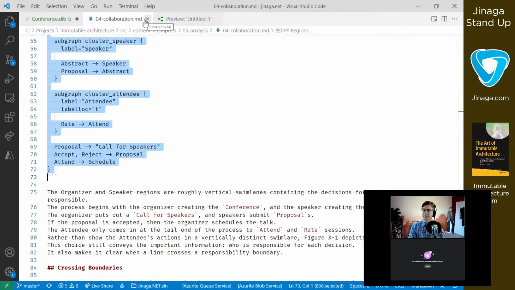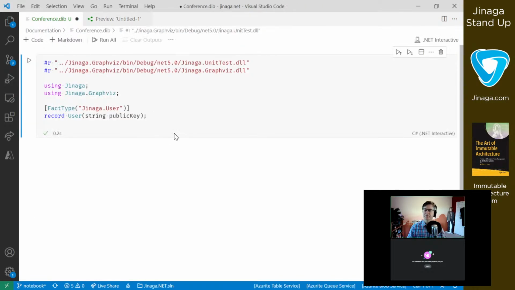All right, so I'm going to go back to my interactive notebook, and I've already put in Jinaga.user. That's a starting point that the Jinaga key store understands for authentication. So I have authenticated this particular user. I know that they have that particular public key. That's what that means.